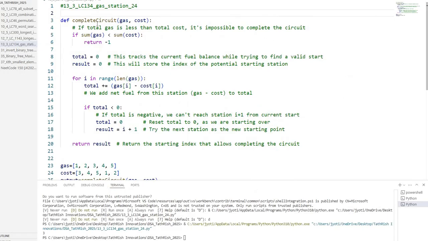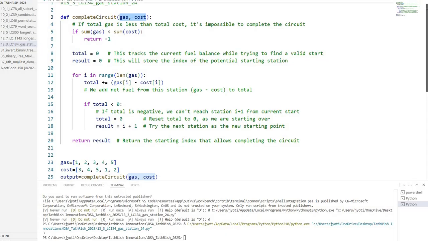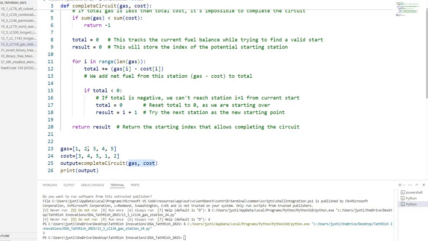To do the coding for this gas station problem, we define a function called circuit. We pass two argument values, gas, whatever examples I have provided, and cost.